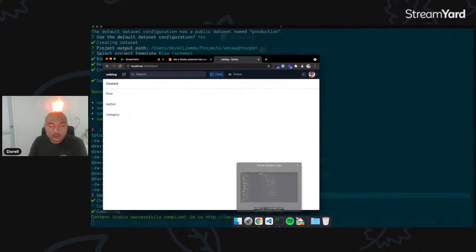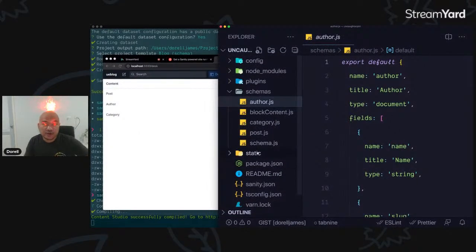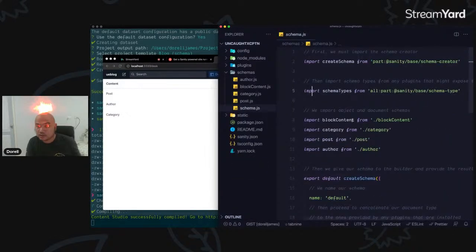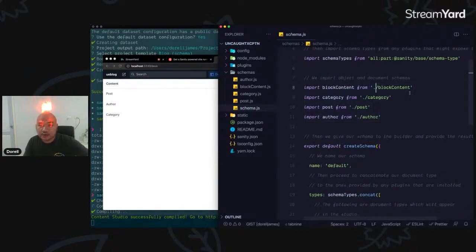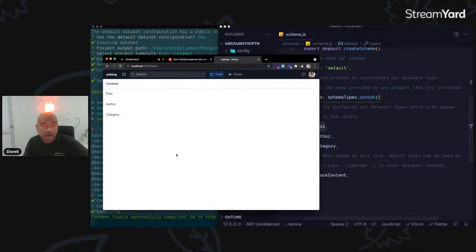If we try to match it with our schema, if you go to schema.js, we are importing the building blocks we have here for an author, a post, and a category, and then we expose these in the studio by providing them in an array: post, author, and category. That's why you see it right here.